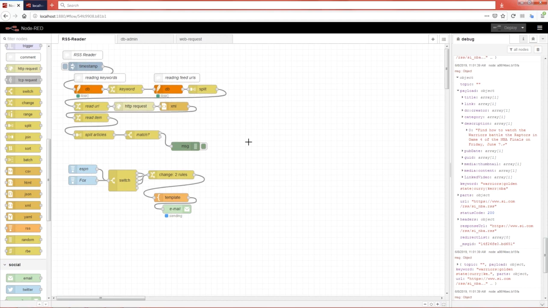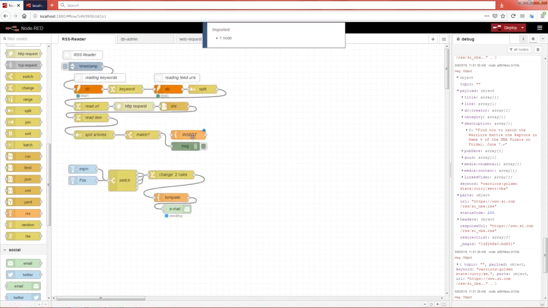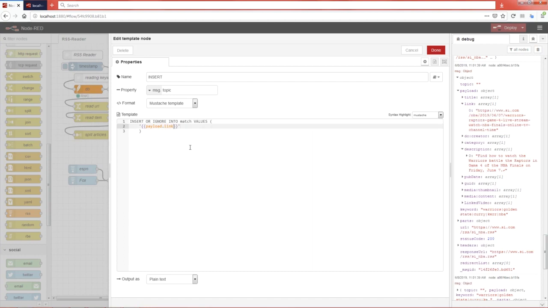So the final step will be to insert these in a database. From here we can copy any of these. So in this case I recommend you to add ignore. In case we have repeated links, this command will be ignored. We need to put 0 here.